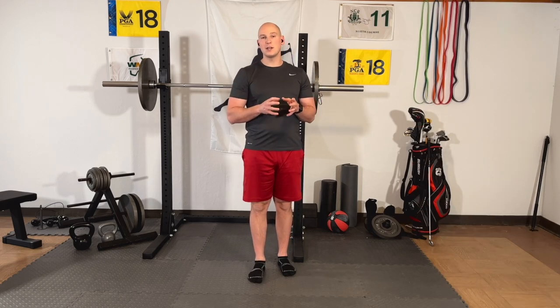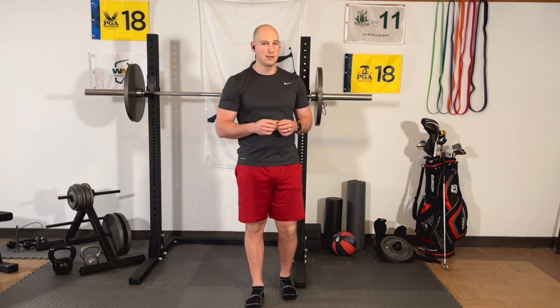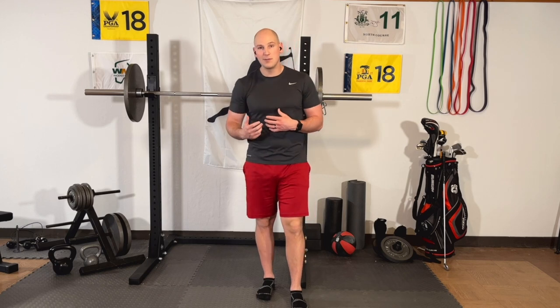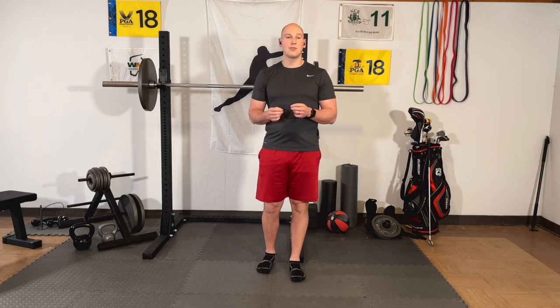That's my five favorite quick and easy tests to see if you have the physical capabilities to make the golf swing you need. If you passed all these tests, you can most likely spend your time focused on technique, getting a little stronger, and dialing other parts of your game. If you missed even one, I really suggest you figure out how to address that deficiency. The golf swing is such a full body movement that a deficit in one area often carries over into others — a lack of shoulder mobility, for example, might cause a compensation that results in back pain, an inconsistent swing, or other problems you don't want. On my YouTube page at the Digital Golf Doc, I have tons of exercises and videos for every one of these deficiencies.